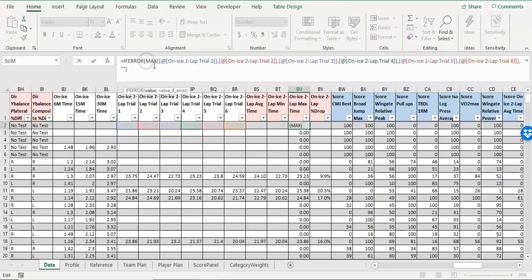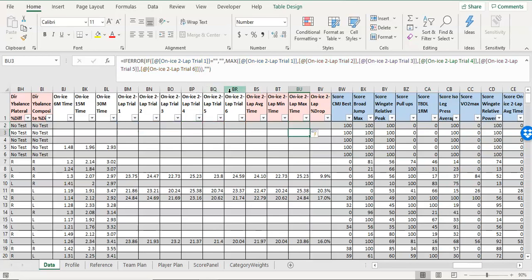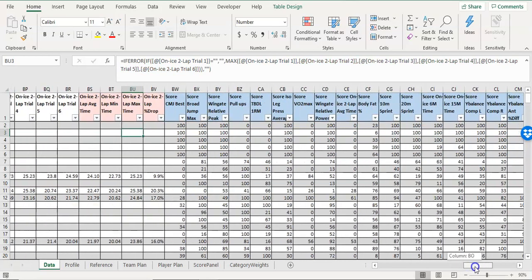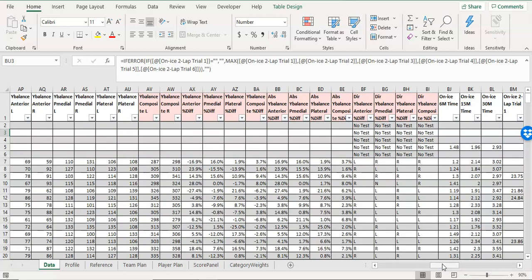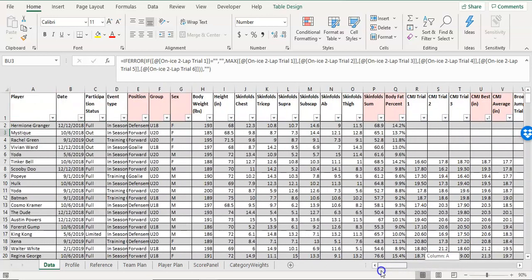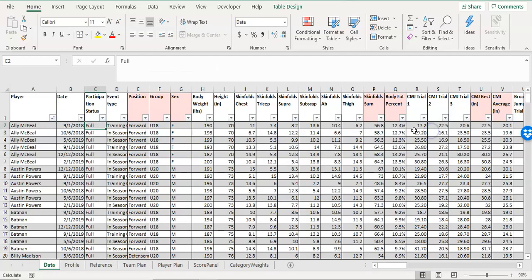And we'll do the same thing here. So if this equals blank, then blank, comma, if not, then we're getting the maximum. That's the maximum time. Click enter. So it looks so far for all of our actual metrics, we've accommodated for them in some way that does not include zeros. I'm going to sort this back into, I don't even remember what it was. I think it was name. I don't know what I sorted it by.